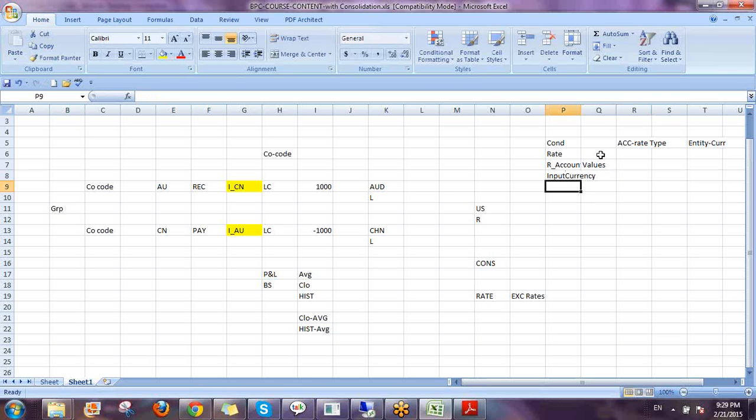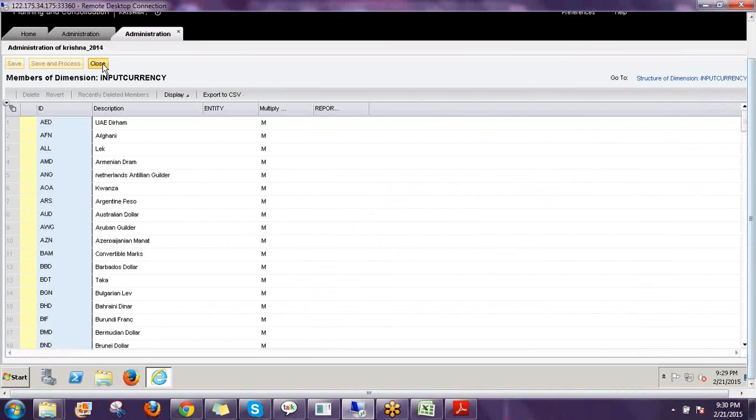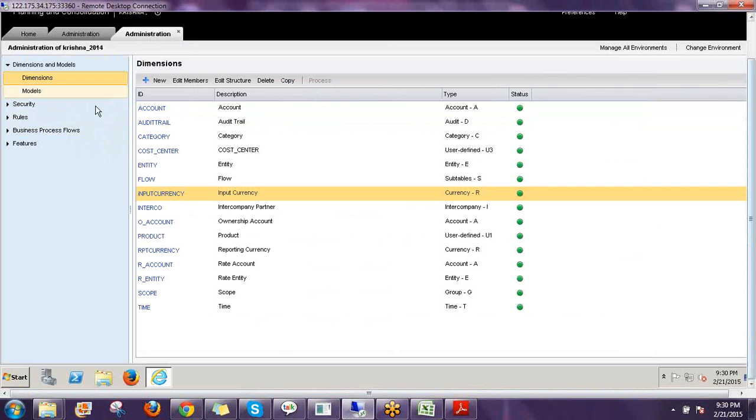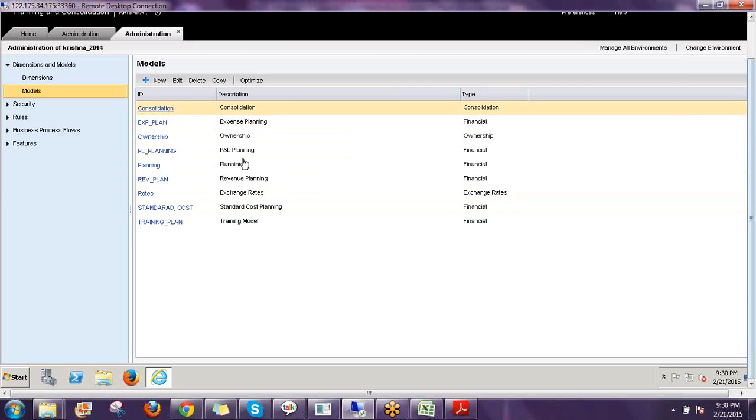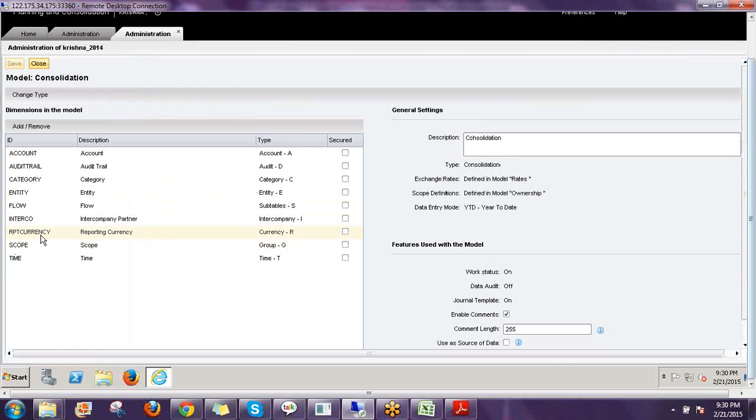And if you remember, this input currency we are not using in the consolidation model. In the consolidation model, what we are using is reporting currency, not the input currency. That is the difference between a rate model and our consolidation model. And we are integrating both using the account dimension and entity dimension with property values.